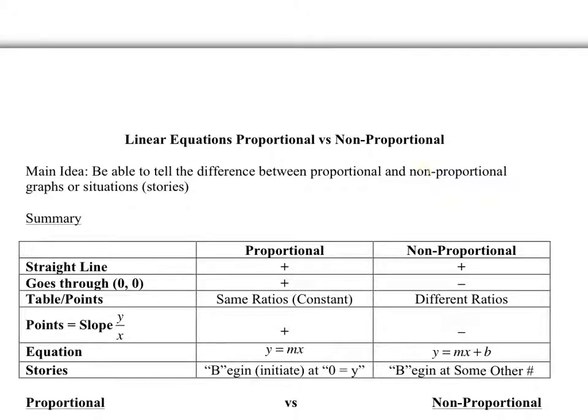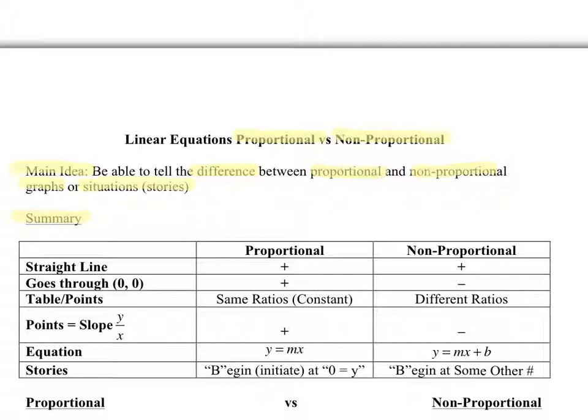Hey guys, today we're going to solve the riddle of what is a proportional versus a non-proportional linear graph or linear equation. The main idea is to be able to tell the difference between a proportional and non-proportional graph or situation, which would be the stories we're going to get to. This is a summary and it should be memorized.